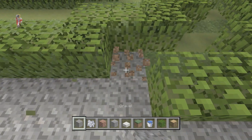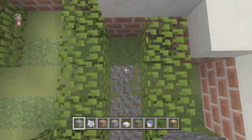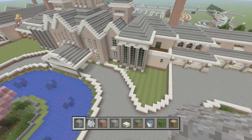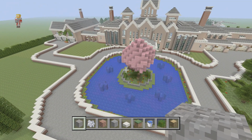And then you might have noticed I went around the whole driveway with the bricks and the slab thing that we were doing. That's better. With the bricks and the slabs, it just sort of lines it, encloses the driveway in. There's no reason why you would have it open. Why would you want to have it open?